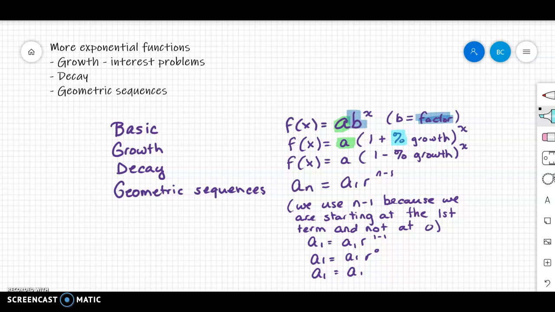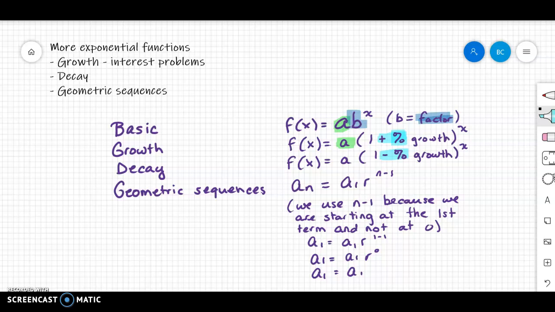That's different than the factor. But other than that, it's really the same equation. They're both raised to the x power, x representing the number of times that we've multiplied the original amount times itself. We also have exponential decay. So exponential decay just means that we're subtracting a percentage instead of adding a percentage. So again, that factor is expressed as a percentage rate.